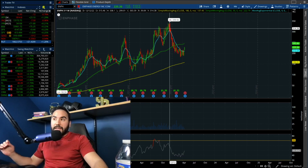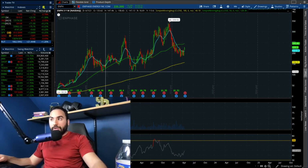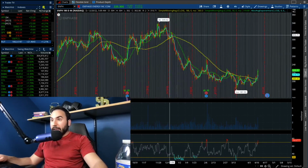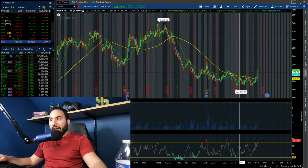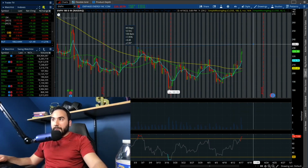It was much in need of this pullback, and look at what happened. We got the pullback, we held the uptrend on the 3-year chart, and now we're starting to reverse as we are again bouncing off that 180 SMA. And pulling up this 4-hour chart, guys, again, we're now breaking out of the moving averages for the first time since the middle of December. We're talking 4 or 5 months ago, and we're now taking out the highs from last week and the last couple of weeks, and now we're approaching the highs from the beginning of March.